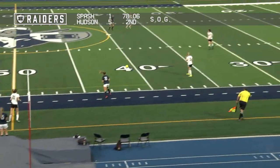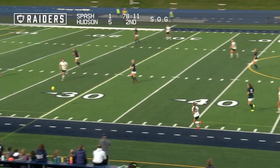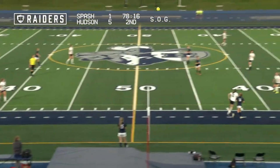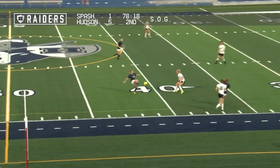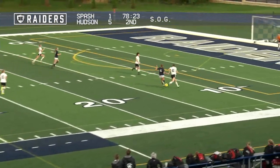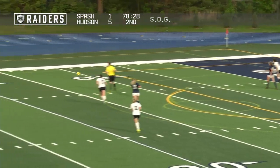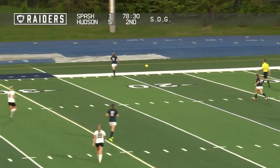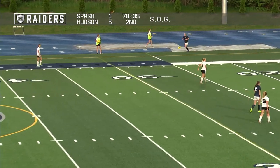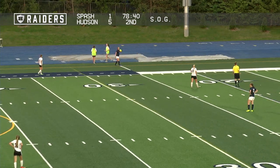And some tumbles there taken, and it is almost like a scrum on the right flank. As Madison Danielson, who just checked in not too long ago, will send it towards the attacking end. Spencer finds it on her foot after a nice feed from Cam Massini. Spencer over to Duffy. Duffy can't put it on net, doesn't even get a shot opportunity, as that one is played out of possession for either team. It'll be a throw-in for the Hudson Raiders as the ball rolled into the sand pit.